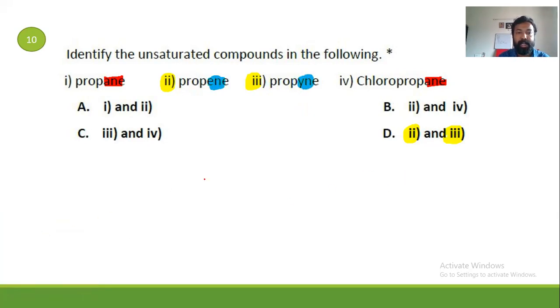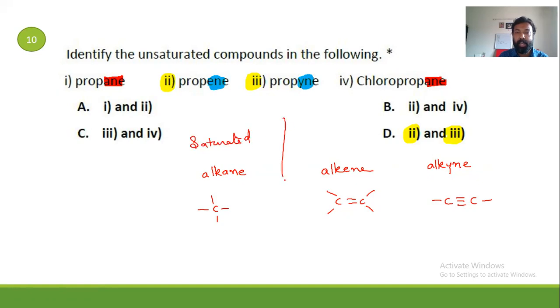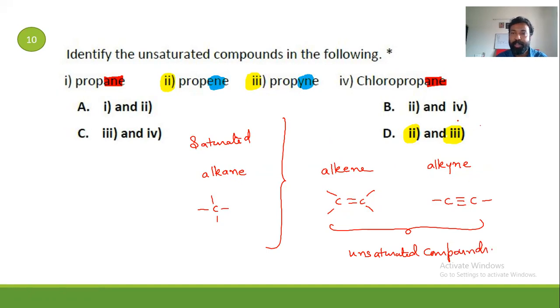Okay. So you will understand alkane here, and alkene and alkyne. Alkene is double bonded, and the triple bond is alkyne. Alkane is a single bonded compound. So, students, it is called saturated. Alkanes are called saturated, and alkene and alkyne are called unsaturated compounds. Unsaturated they are. So question number 10 says option D, which consists of ene and yne. They are unsaturated, so double bond and triple bond, unsaturation, we can find out. That was question number 10, students.